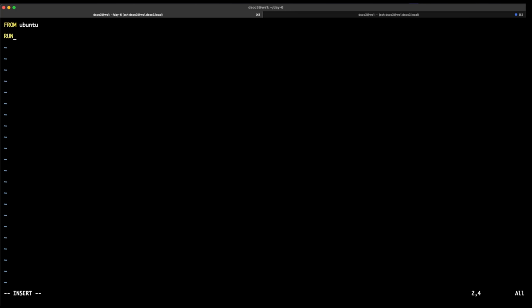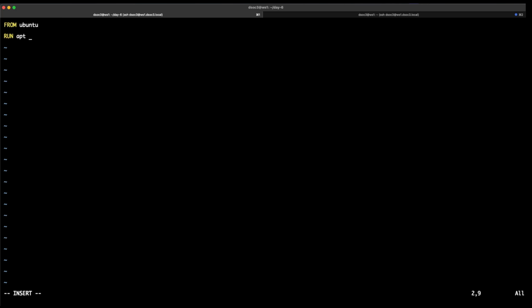So now I want to install something, so we know to install any of the packages or execute any of the commands, we have to use the RUN instruction. Okay, and one more thing, if you don't use this as uppercase, then it will throw you an error. If you want, you can check it, just try not using uppercase and you will see the error.